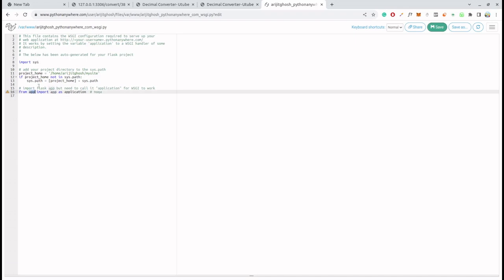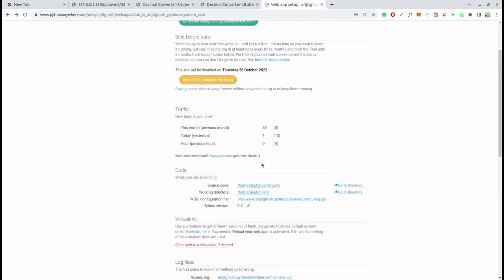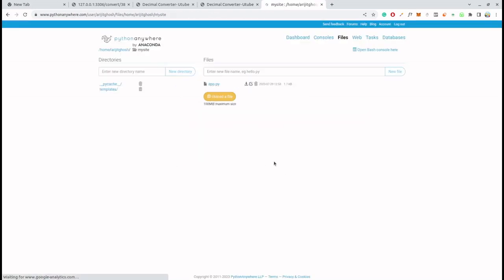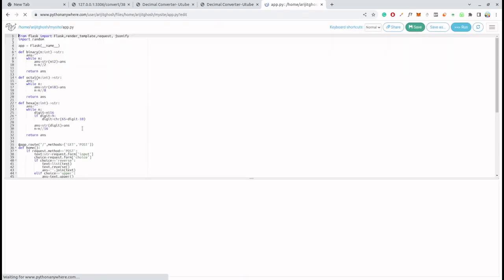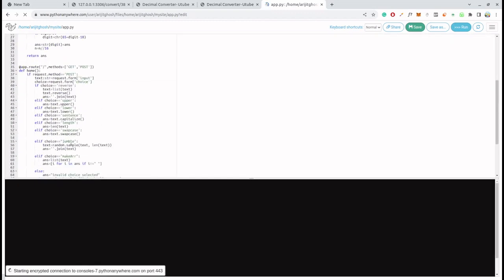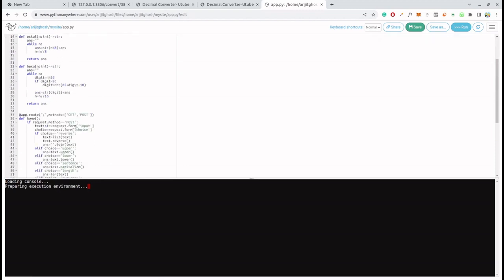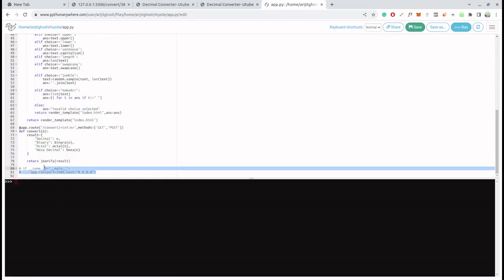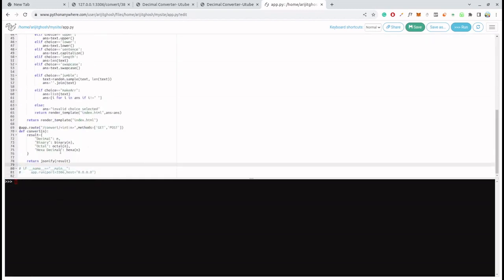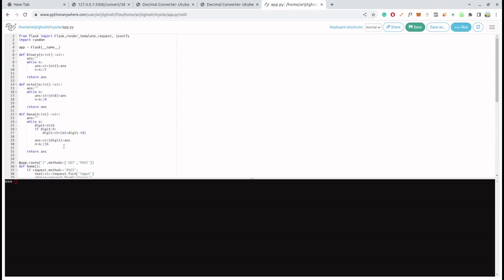My name of the application is app, that's why I use this name. So make sure you do this, and inside the source code directory, go to the directory, and inside app.py you just simply paste your code, as you can check, I do the same. And this is not mandatory while using the WSGI configuration for hosting a file, right?